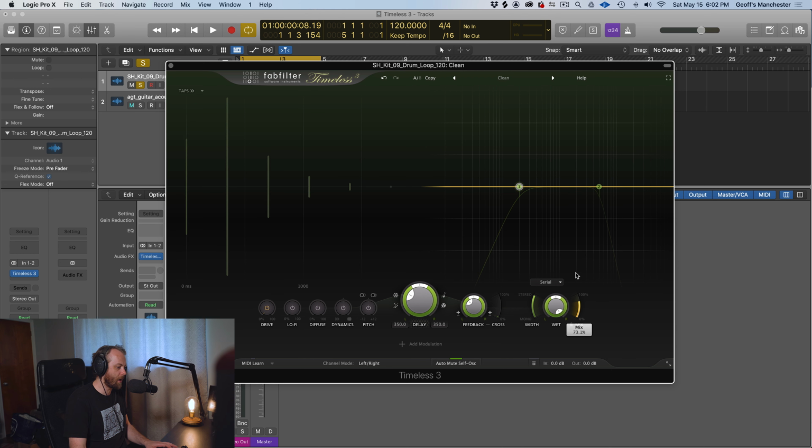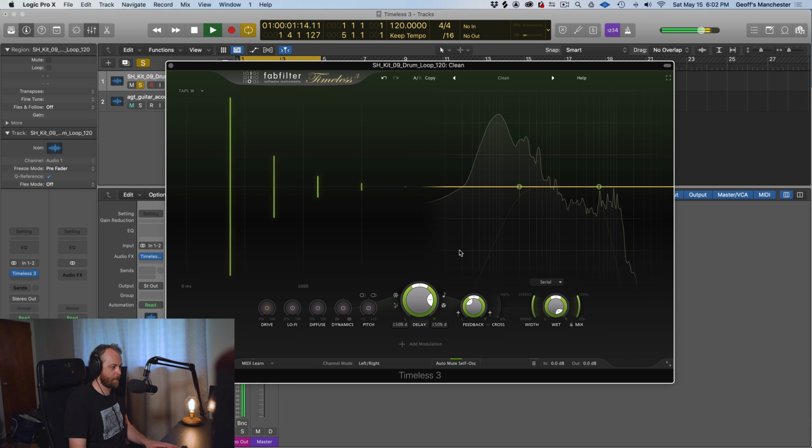I'm going to bring the mix knob all the way up here so that we're just hearing the delayed signal. I'm going to attach it to the grid. Let's go for eighth notes. And let's bring up drive, which is our kind of distortion. It wouldn't surprise me if they borrowed some DSP from Saturn to color this effect.